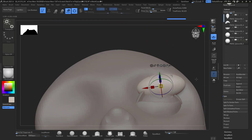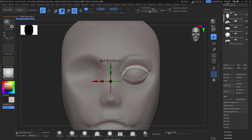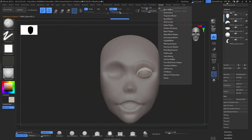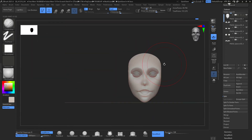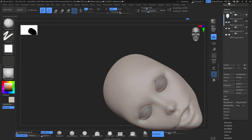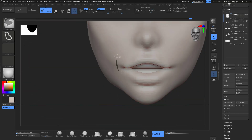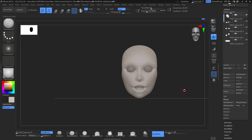For the eyes, it's the same technique: take a polysphere, duplicate it, make it bigger, cut it in half, then duplicate that trim and break it down. For the upper part of the orbital bone, I add another polysphere, modify it, and with the move tool chip it up to fill that hole created at the beginning of the block-out. I start doing some landmarks on the face first to get a better sense of head expression.